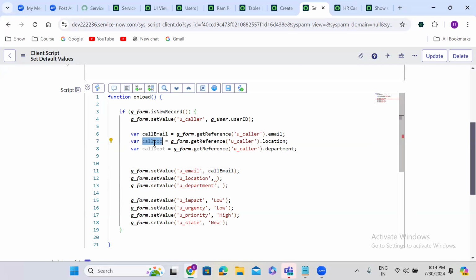Caller email, caller location, caller department. Getting my point?